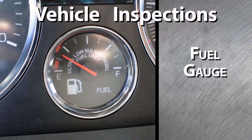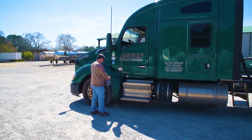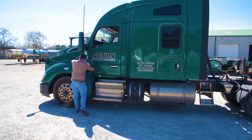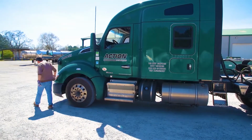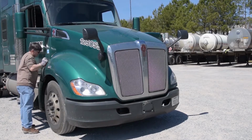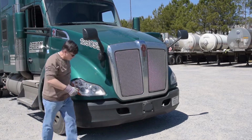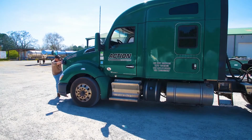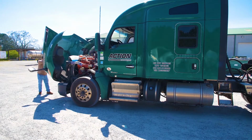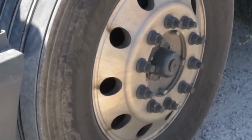Once our driver has completed the pre-tripping of the inside of the tractor, it's time to attack the outside and under the hood. Next, release the hood latches on the driver's side and then over to the passenger side. Now, our driver steps to the front of the tractor and gives a gentle tug on the hood. It should just ease over so that he can begin the pre-trip inspection of the engine and other areas.